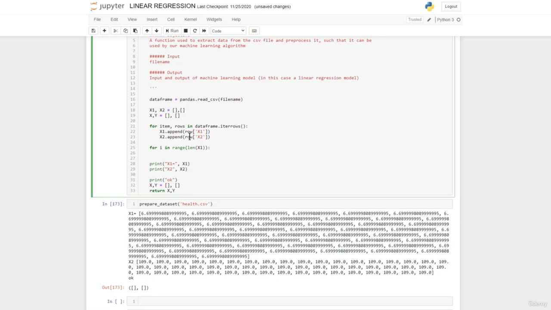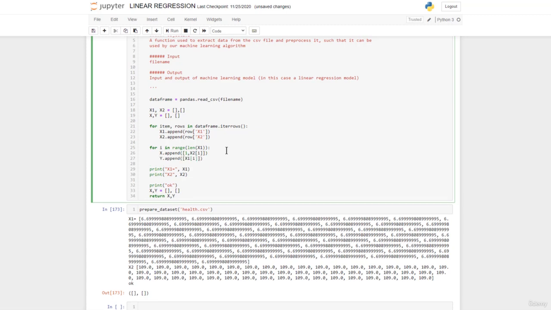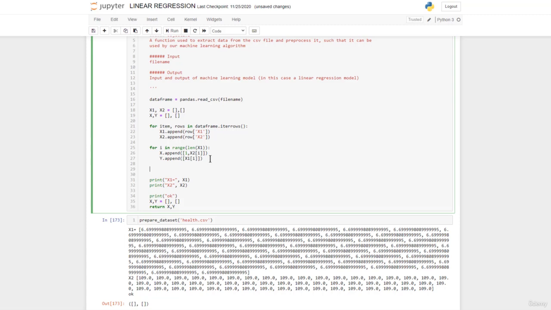For i in this range, we have x.append 1 comma x2[i], because we consider x2 as our x, and then we have y.append x1[i]. Now we could output this as numpy arrays.